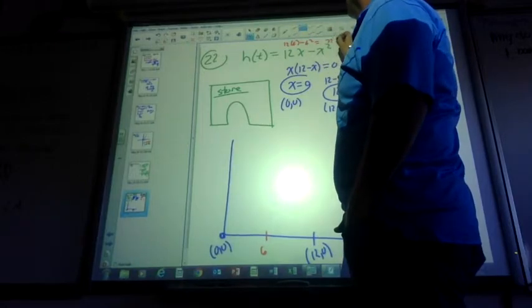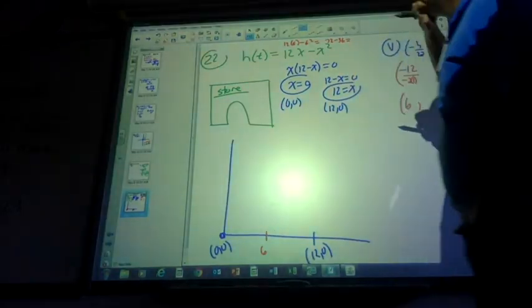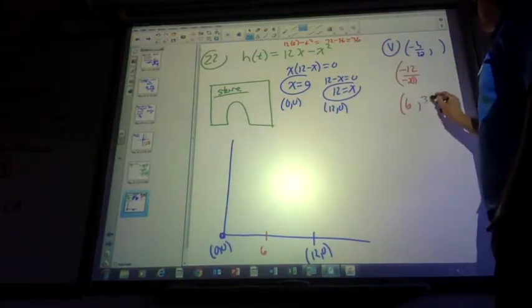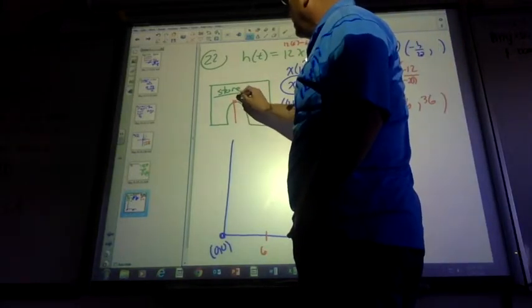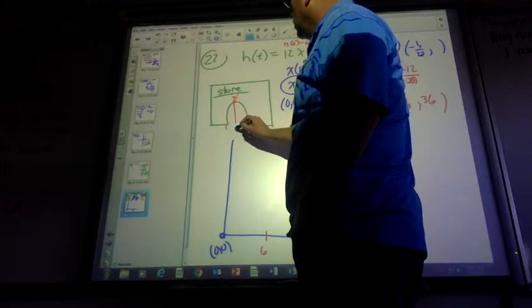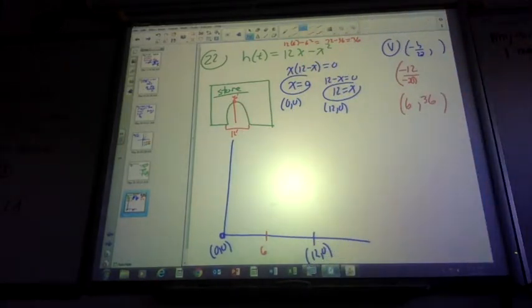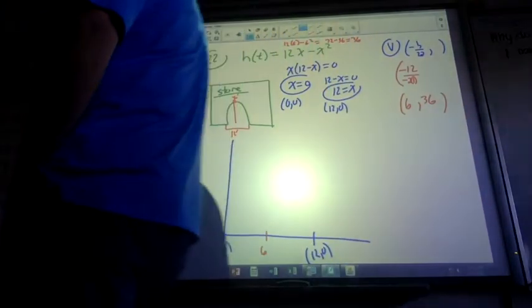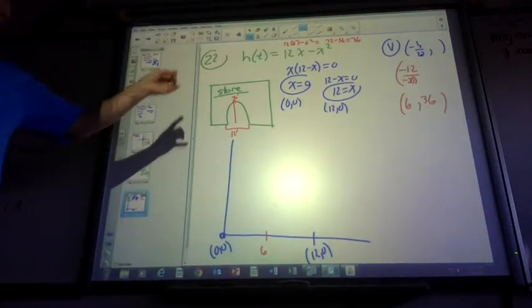So that's 72 minus 36. Did I do that right? Yep. So 36 is going to be my total height. So the tallest point from here to here, that's 36 feet. This opening is 12 feet wide. Agreed? Yes. So we're just using some logic where this might apply. So how high is the archway at its peak? 36 feet.